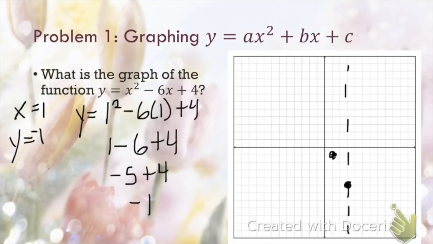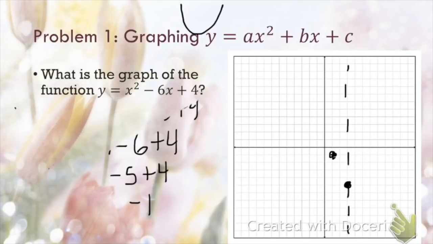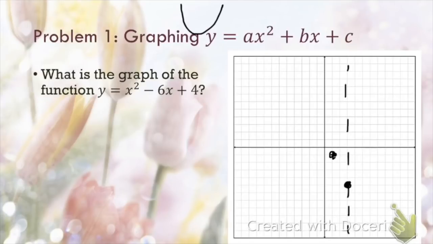Now I know that parabolas are usually shaped like a U, and so I'm going to choose something that I think will help me out here. And when I'm doing that, again, this is my axis of symmetry, so I'm going to be thoughtful as I choose my next x value to plug in. If this is my axis of symmetry, then I am going to guess that my other point would be right around here, or really it should be there.